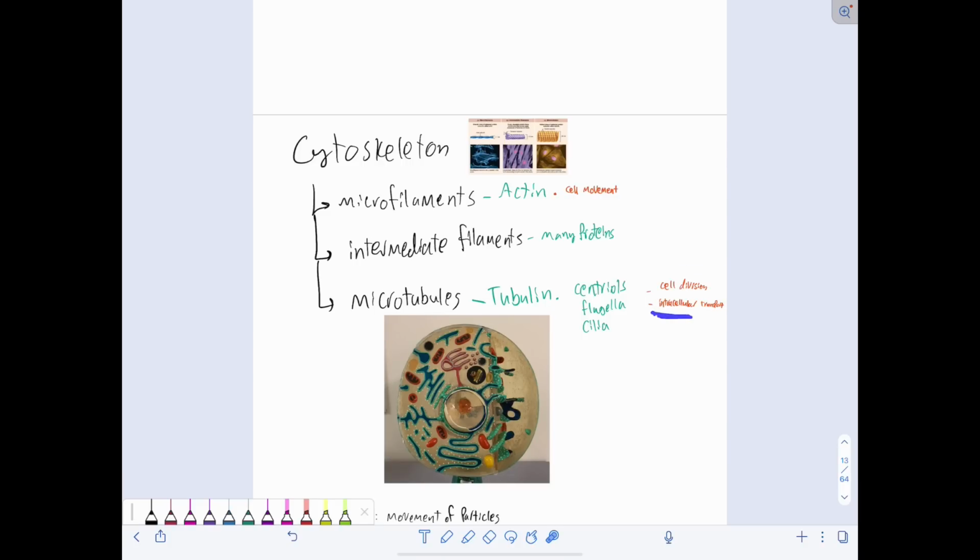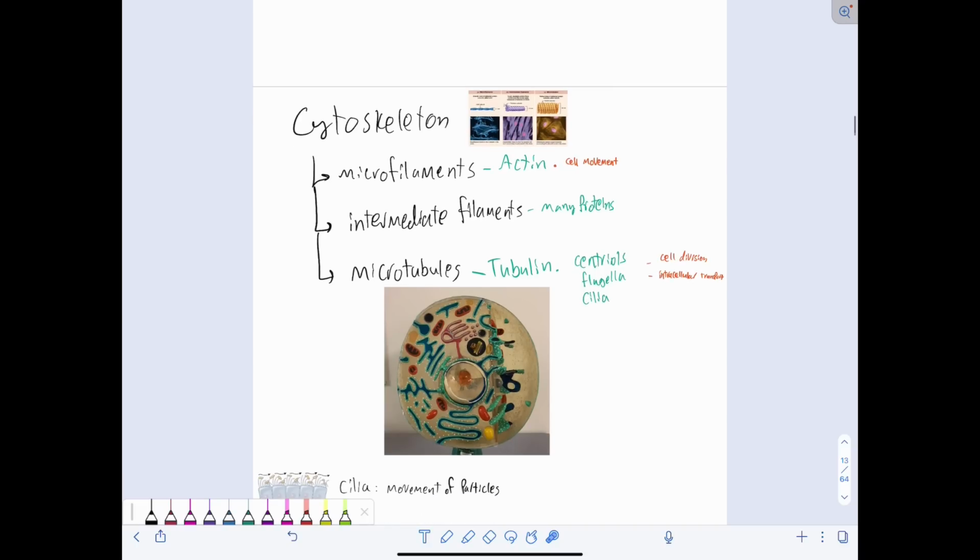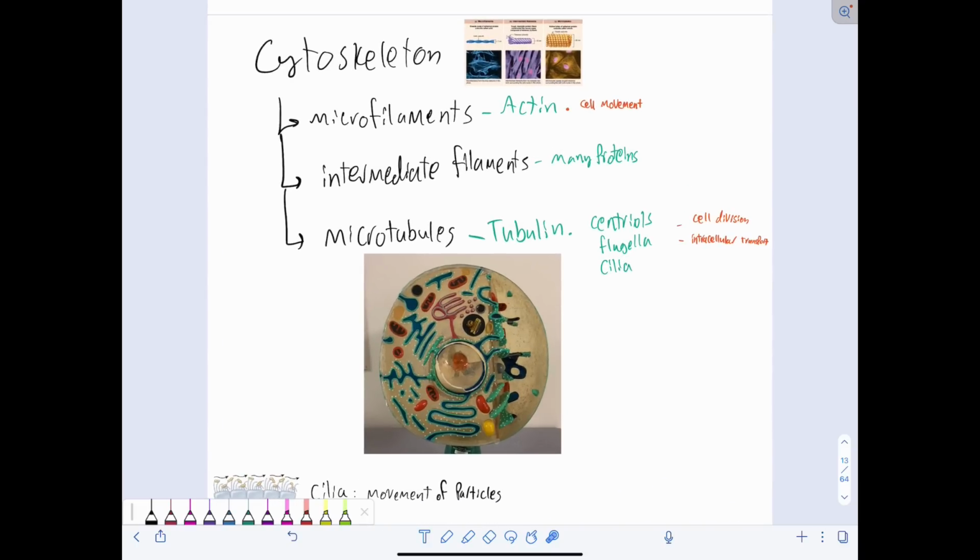Intracellular transport means transporting something from point A to point B, right? So if you want to get, say, a vesicle through the axon, you have these microtubules. They act like train tracks within the cell. Other structures are also made up of these microtubules, and some of which are the centrioles. This is a centrosome right here, and in the centrosome we have a centriole, and these centrioles make spindle fibers. Spindle fibers play a huge role in mitosis, or our cell division.